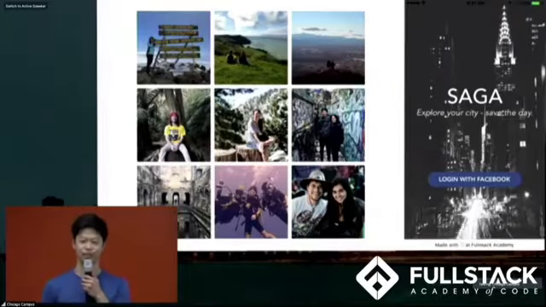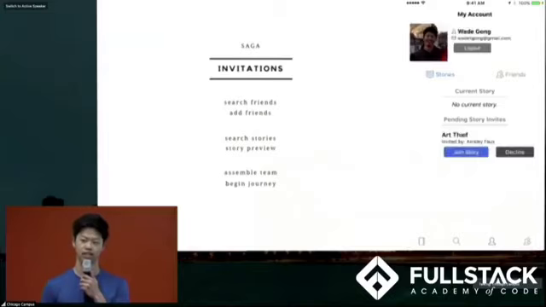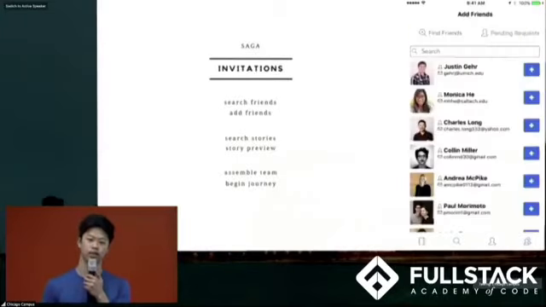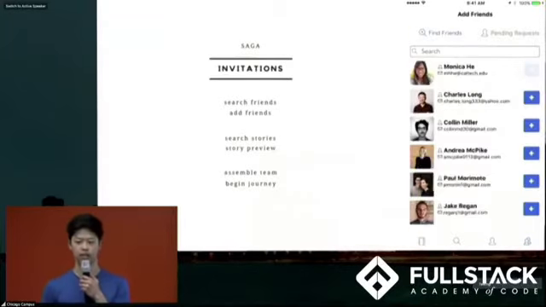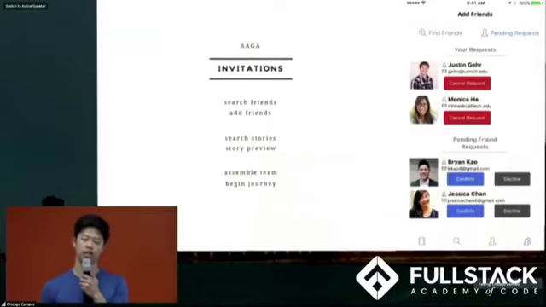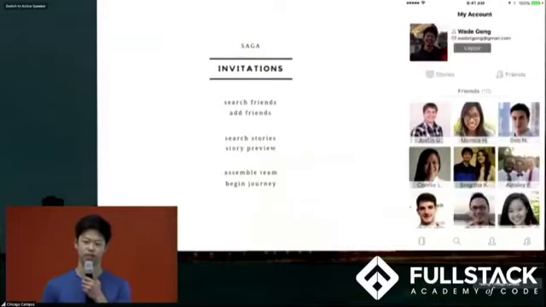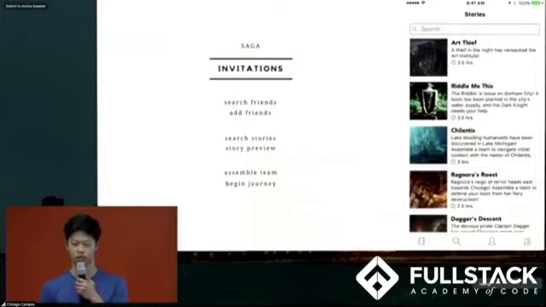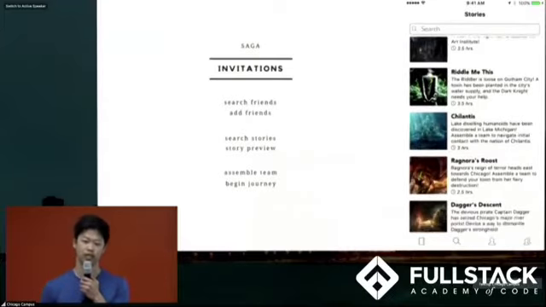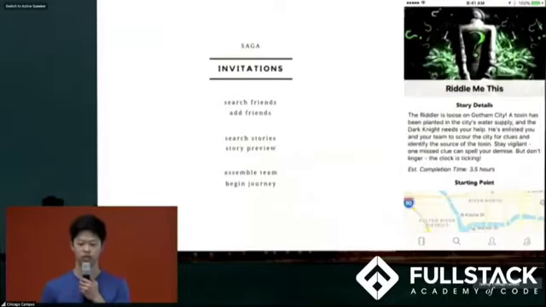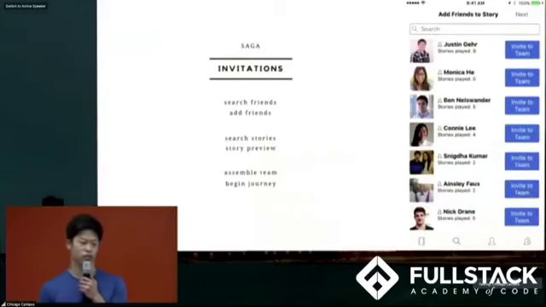We decided to build this app in particular because we all share an interest in the outdoors, traveling, and games. To get started, we're going to demonstrate what it's like to add friends and begin a story. First, I'll log in and add a few friends. Once they've accepted, I'll browse and select a story, and then invite a few friends who I'd like to play with. Once they've joined, we can go ahead and get started with our journey together.